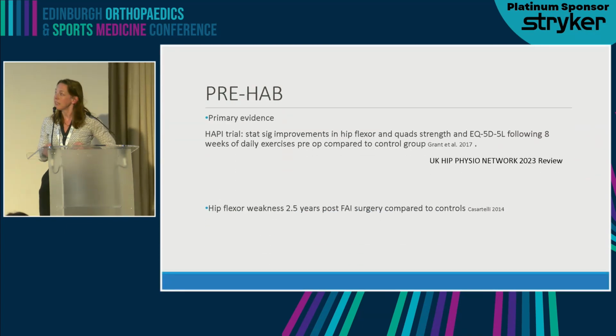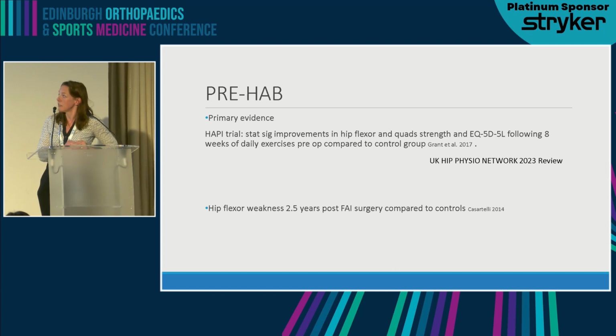Okay, so if we go on to prehab and looking at the evidence, the UK Hip Physio Network did review the evidence on prehab as well, and we found, looking at levels 1 to 3 evidence, that there was very limited research. And we only found one paper, which was by Louise Grant and her team in 2017, and that was the HAPPY trial, which looked at hip flexor and quadriceps strengthening preoperatively. They did a one-off session of physio, and then they had 8 weeks of daily exercises, and they had good improvements in the hip flexor and quad strength and EQ-5D-5L compared to a control group.